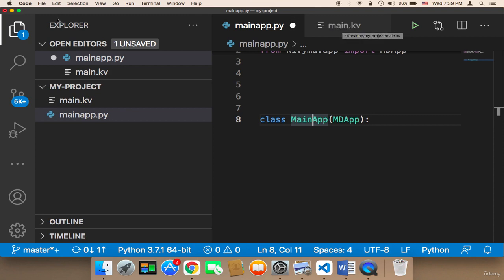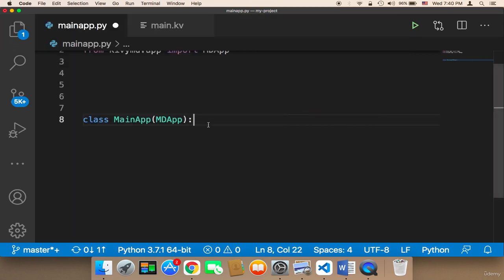Now, in order to run our application and let Python talk to Kiwi, we need to translate that into code in the class. To do that, you need to know two functions. The main class must have two functions.